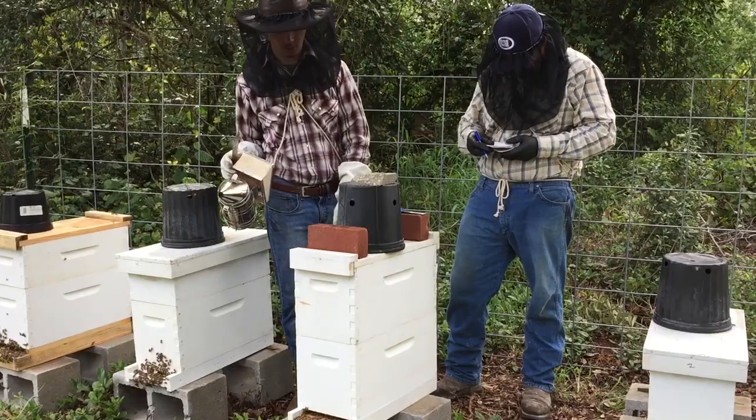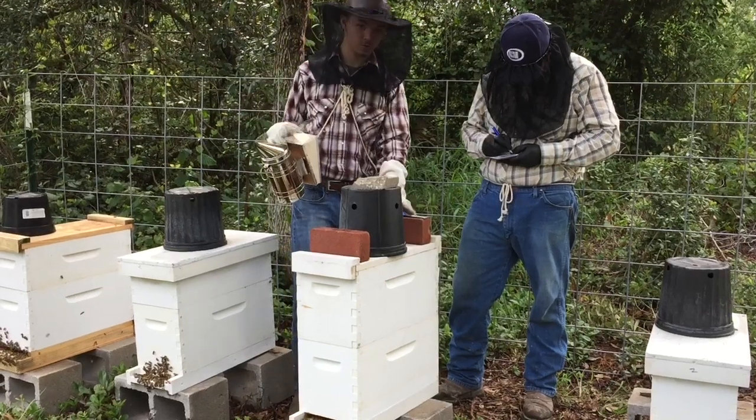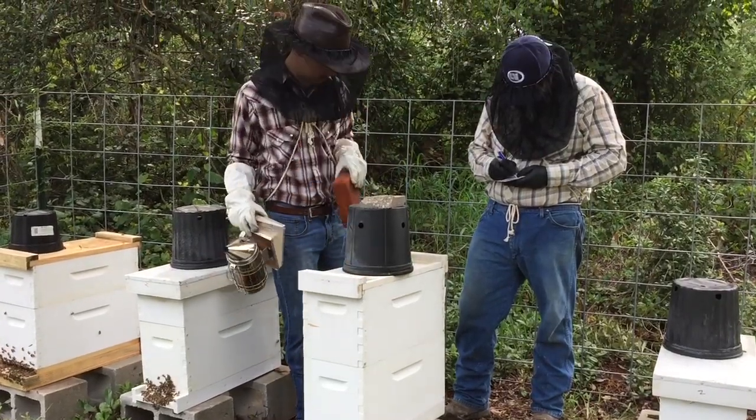Now we're going to check this one. Three. Oh, yeah, this is nuke number three that we got not too long ago. Got a double deep on it. Yeah, two deeps. So this is like a proper hive here. So could be a lot of bees, hopefully.